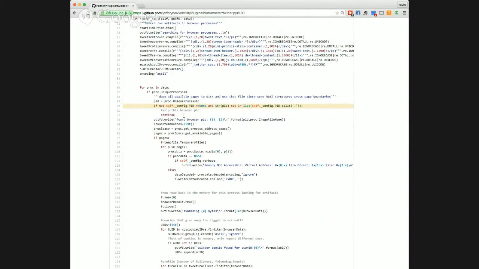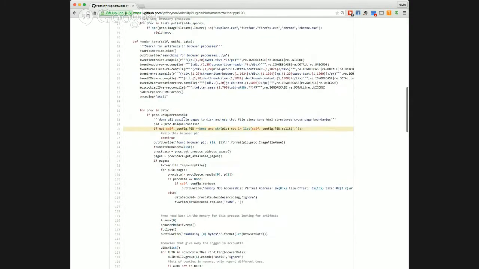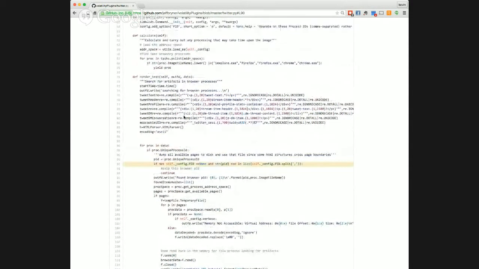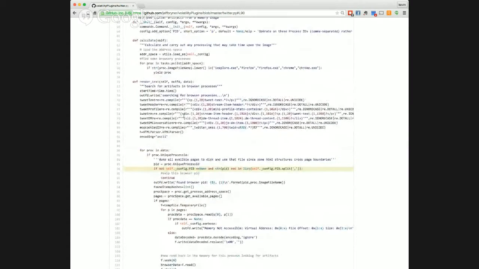So he adds this config option at line 60, and so if the user passed a comma separated list of PIDs, it's only these PIDs that he will write to this and consider. Right.